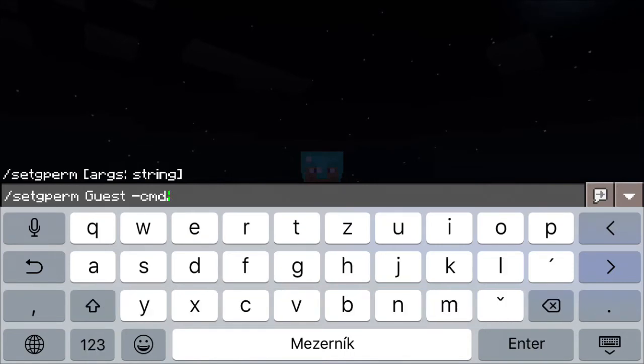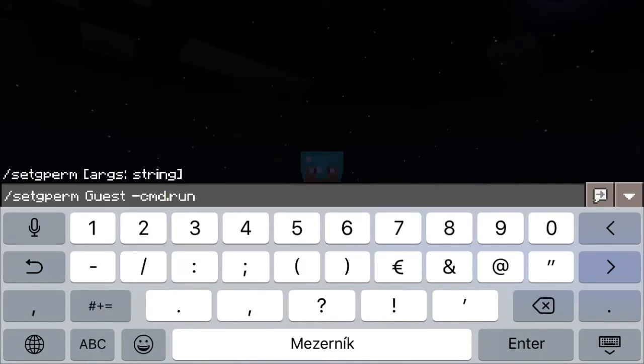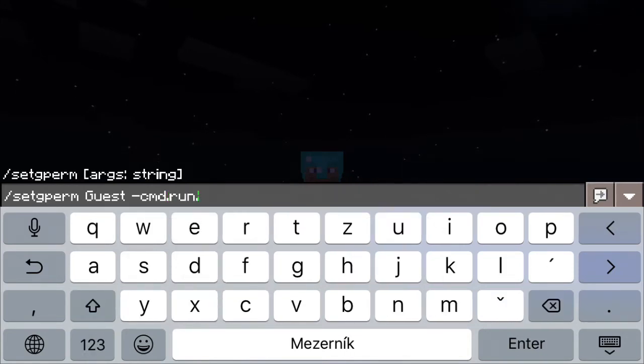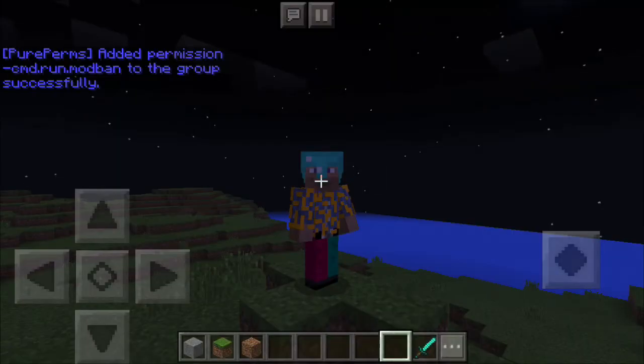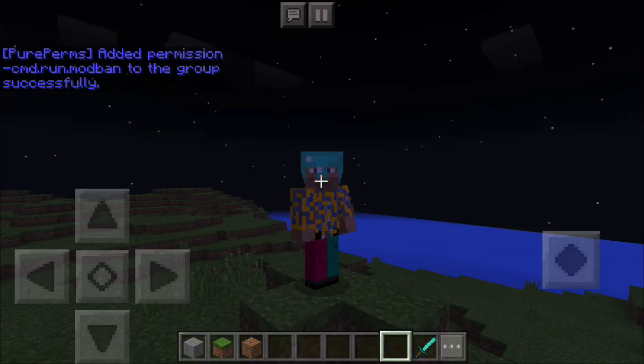So I will add -cmd.run.modban, and now I have taken the permission to run the modban from all guests.